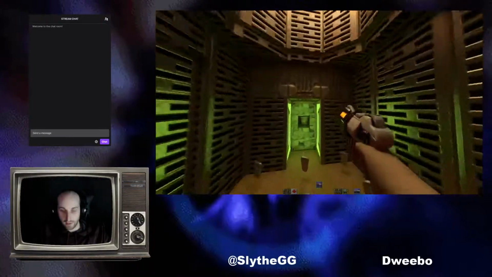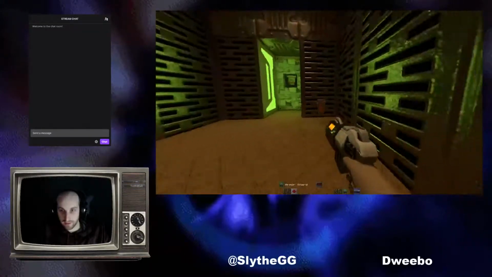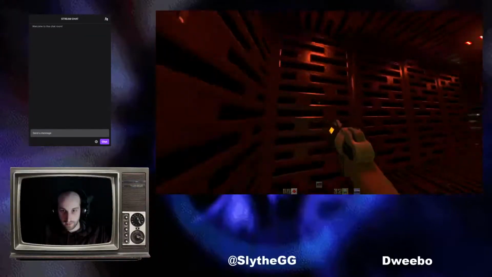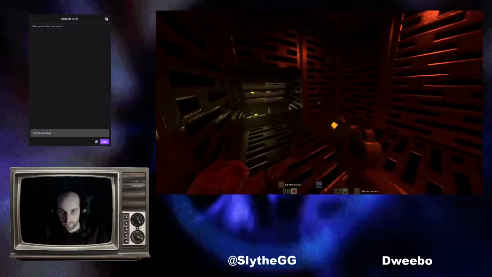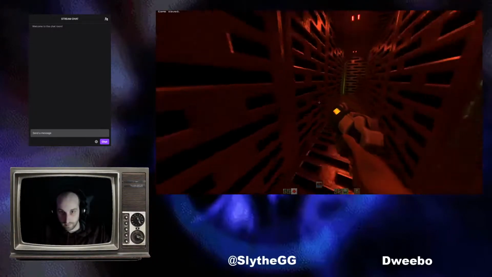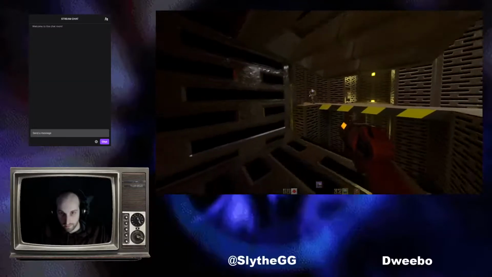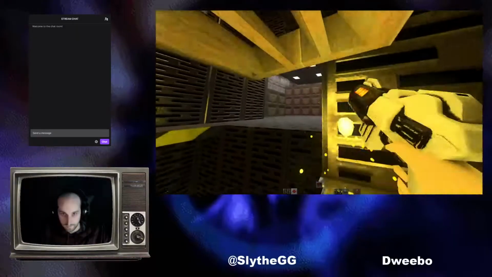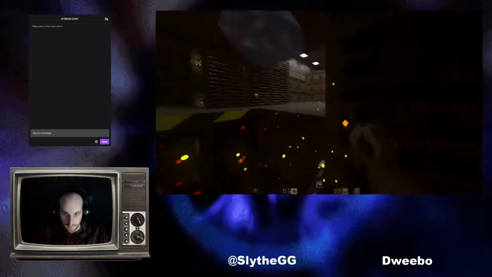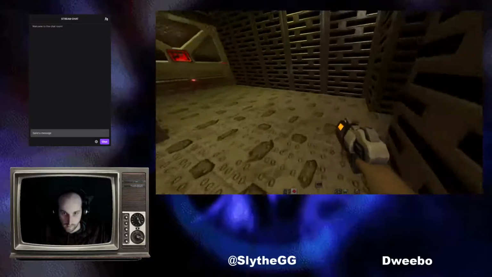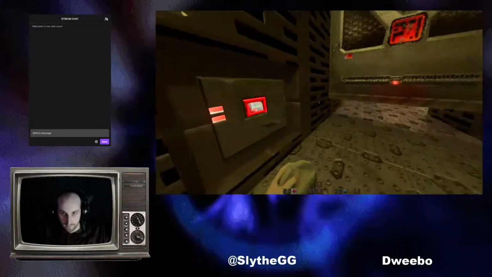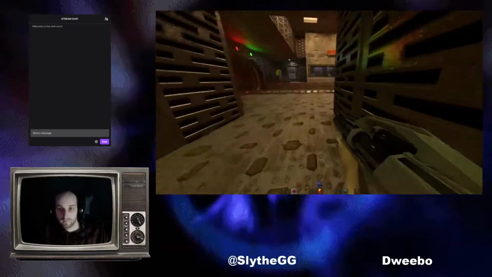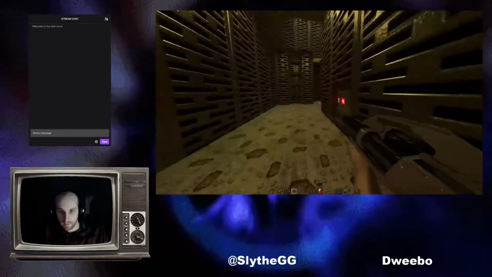Man, this game has really cool level design. It's really surprising me a lot. I mean, I've gathered a lot of power cubes also. Ow. Okay, I've already been in this room.